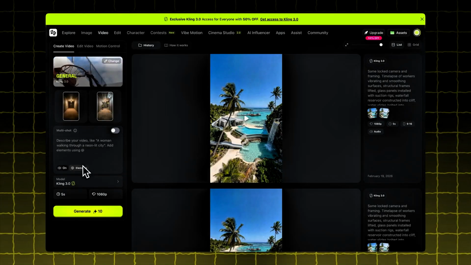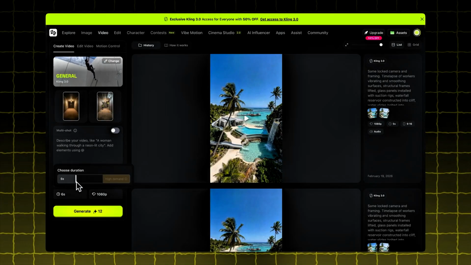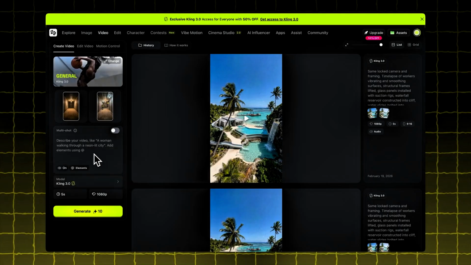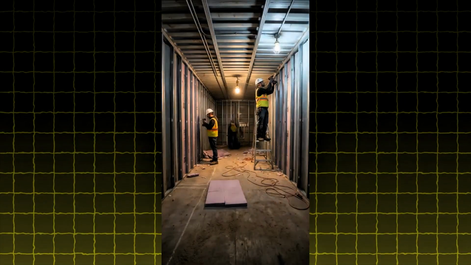Sometimes, instead of setting the clip length to 5 seconds, you can change it to 10 seconds for certain phases. That makes the video a bit more accurate, so objects don't just pop in, but move smoothly into place. These are the clips created with Kling 3.0.